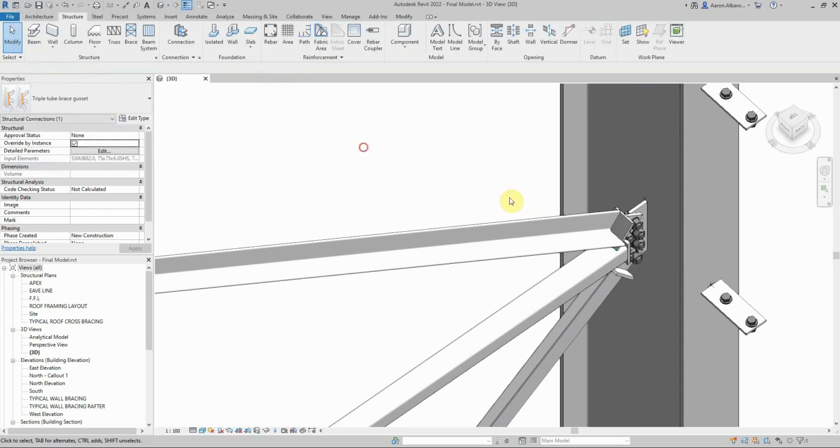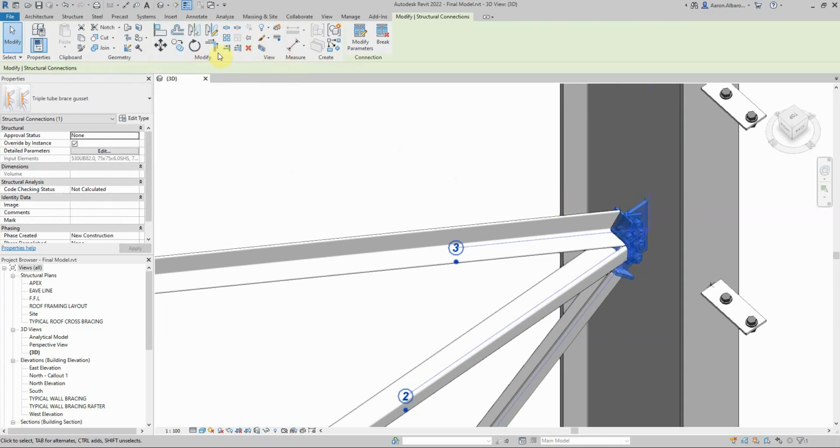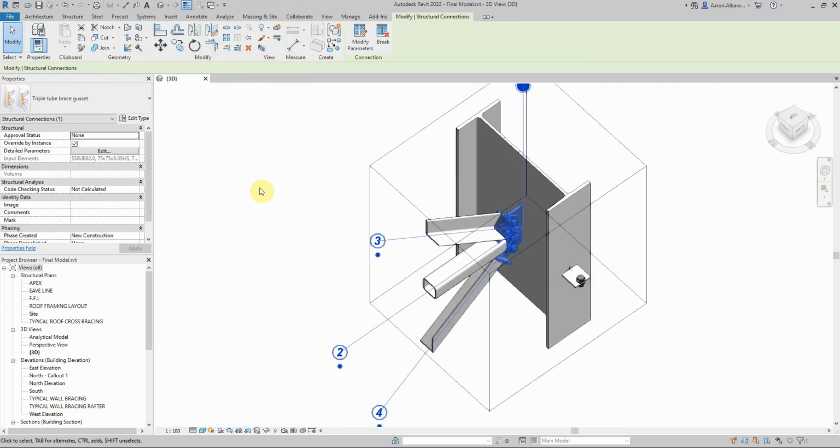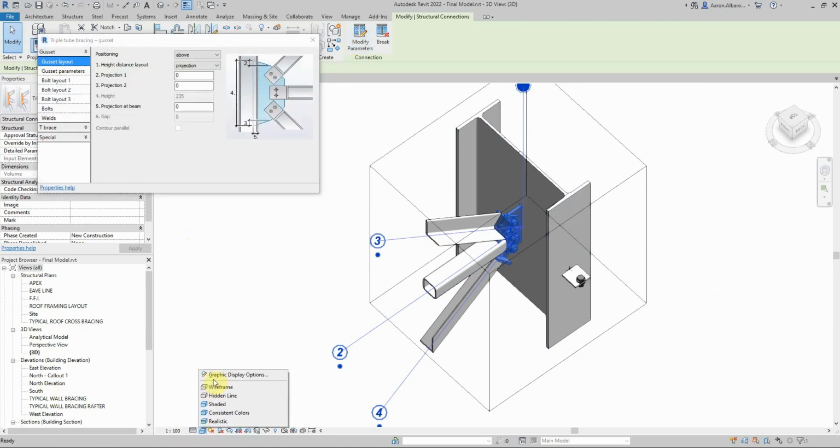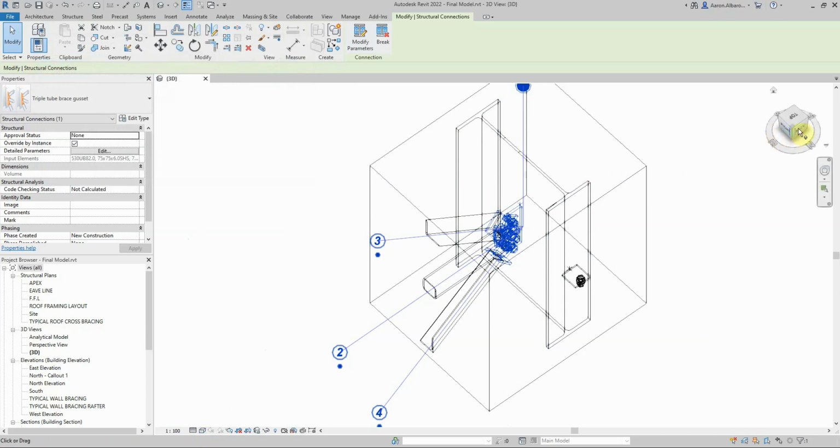Before I do that, let's isolate this area here so we can see it clearly, and modify parameters, wireframe on the side.